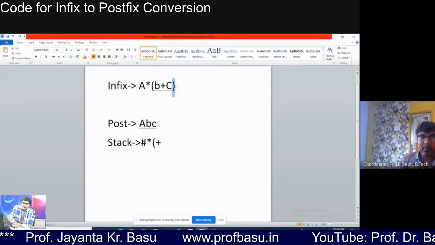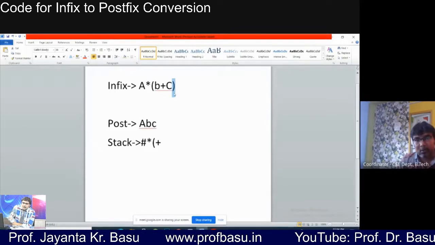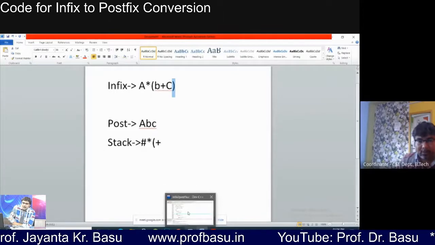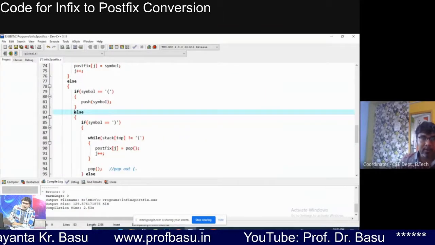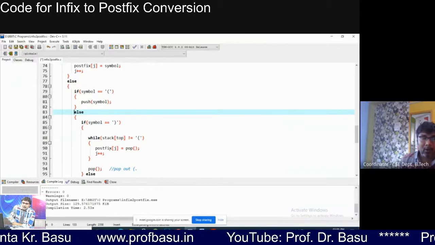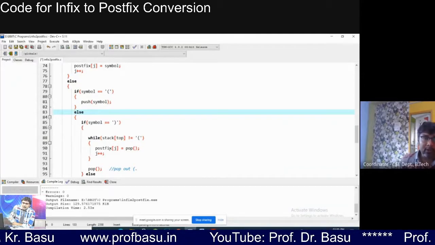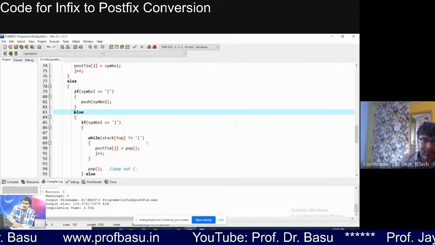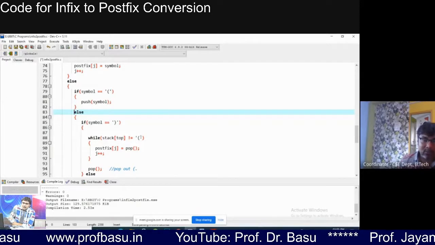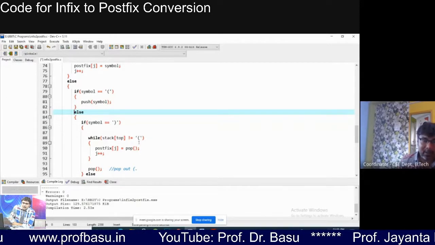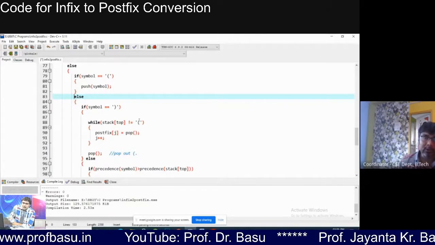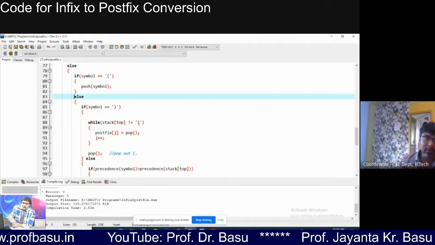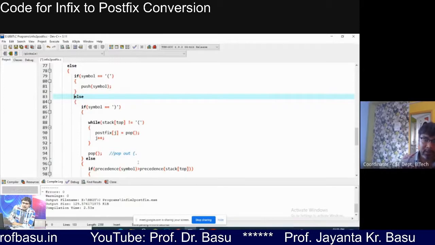The moment we get this closing bracket, what did we do? We keep on removing the elements from the stack until we get an opening bracket, and after removing all the elements up to the opening bracket, we remove the opening bracket also.